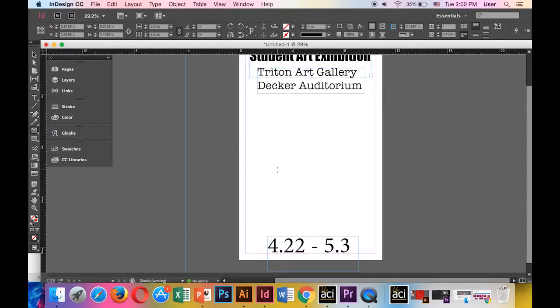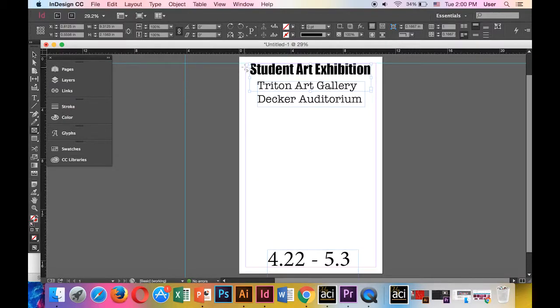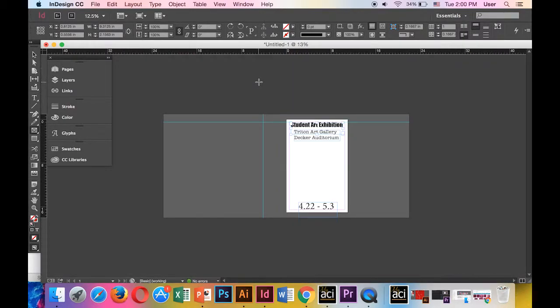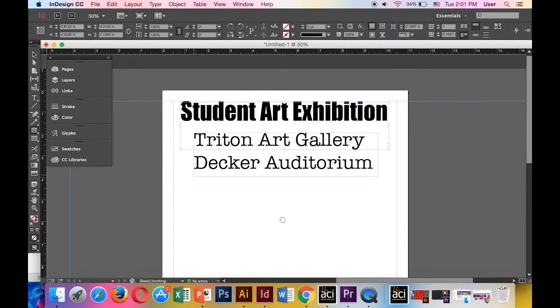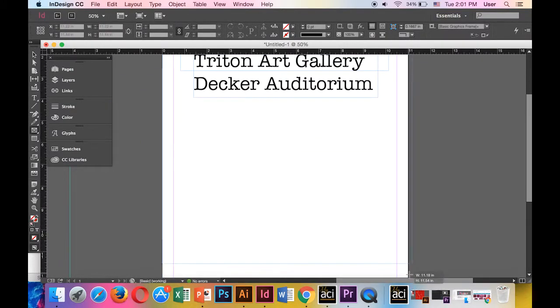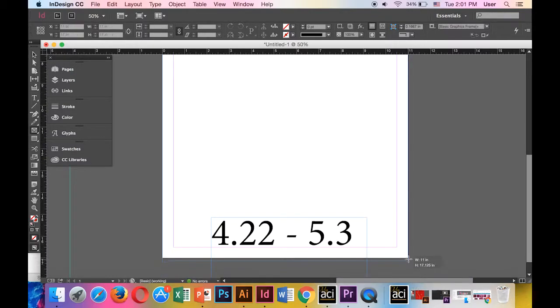Next, let's go ahead and add an image. Obviously, if I were actually creating this, I would spend much more time with it. A helpful tip is Control or Command plus or minus to zoom in and out of your work. The space bar is helpful to grab things. That's how this hand is appearing. This is where I'm going to add my image, so I'm going to click and drag all the way to the bottom here. My computer's being a little slow today.